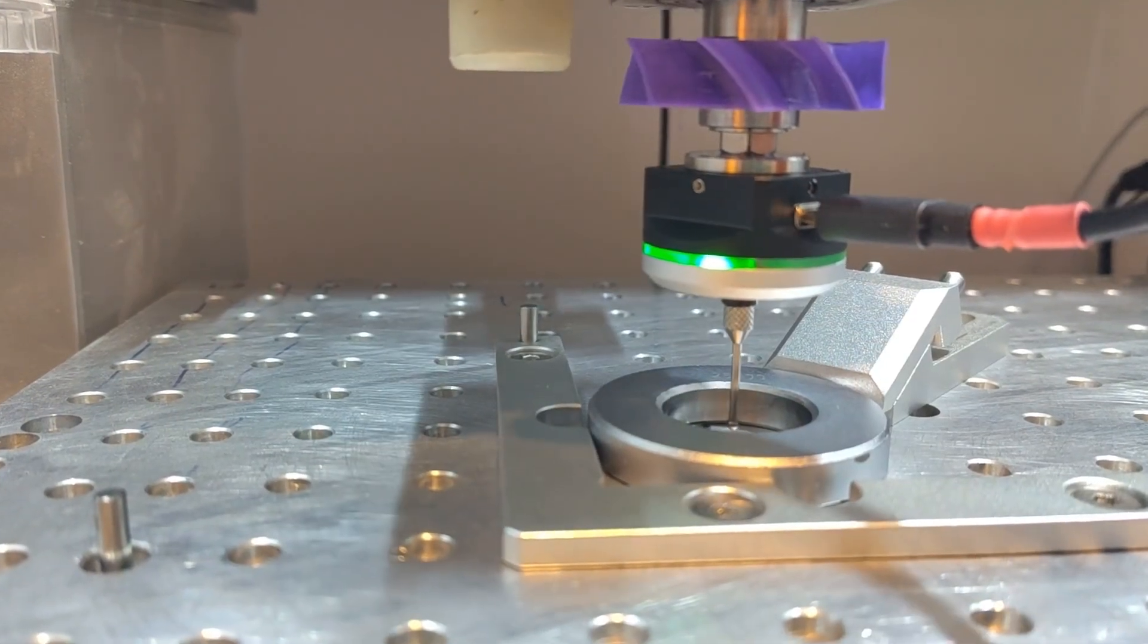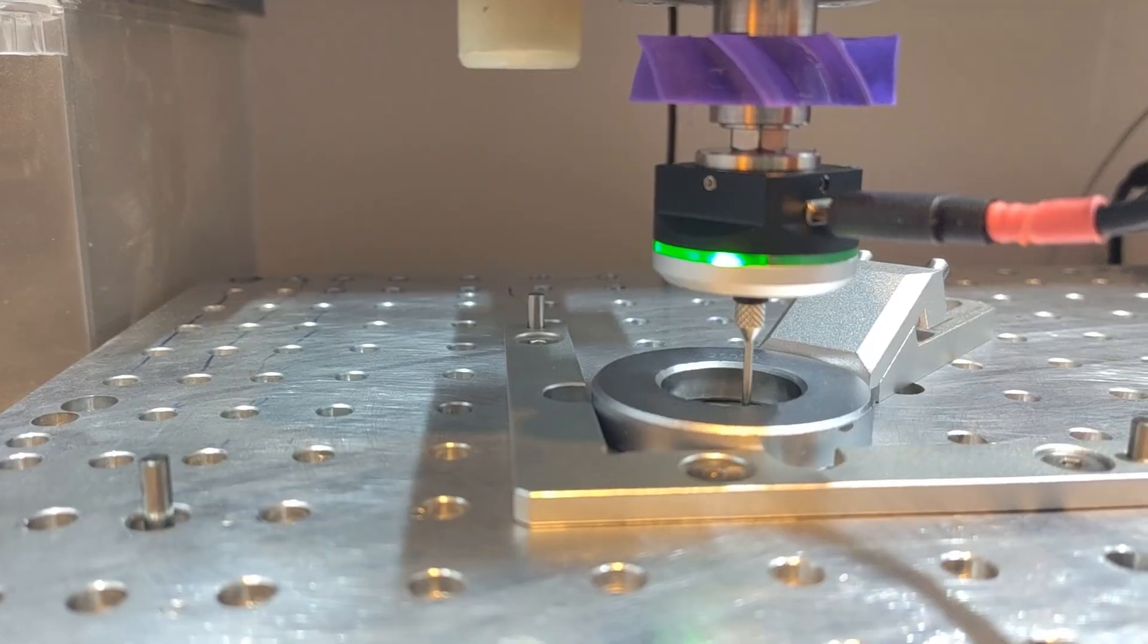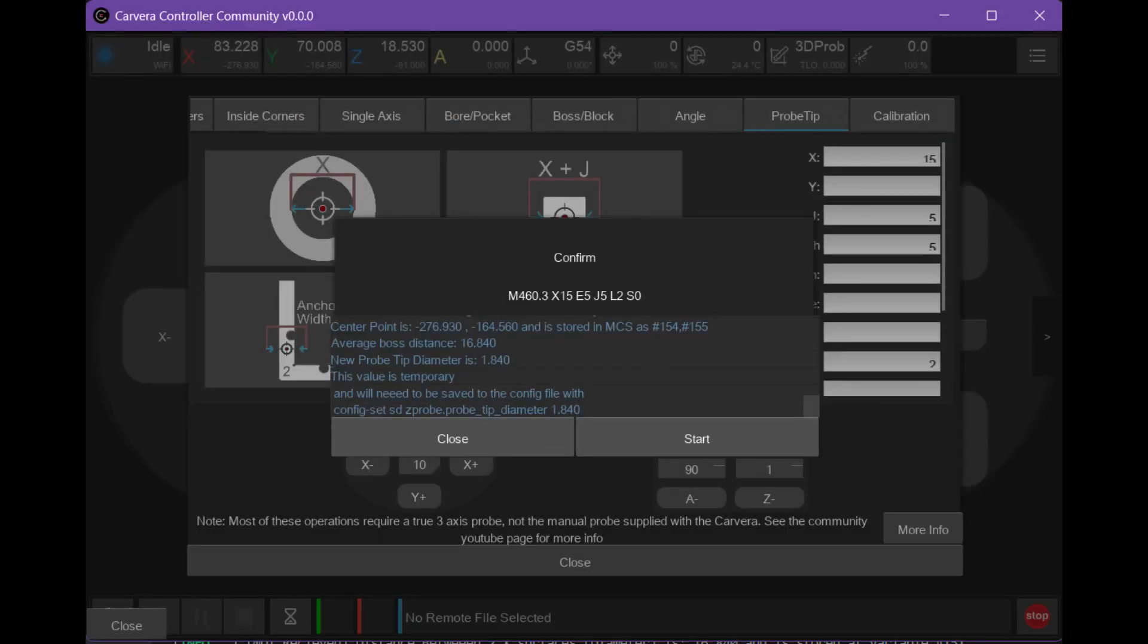Be sure you are on firmware and controller version 2.0.0c or above. Before we start, I want to mention that I was actively working on the UI for the probe calibration screens while making this video, so you might see subtle differences. The largest difference is that I added info from the MDI into the probe start dialog so you can follow along with the progress and see instructions at the end of the process.